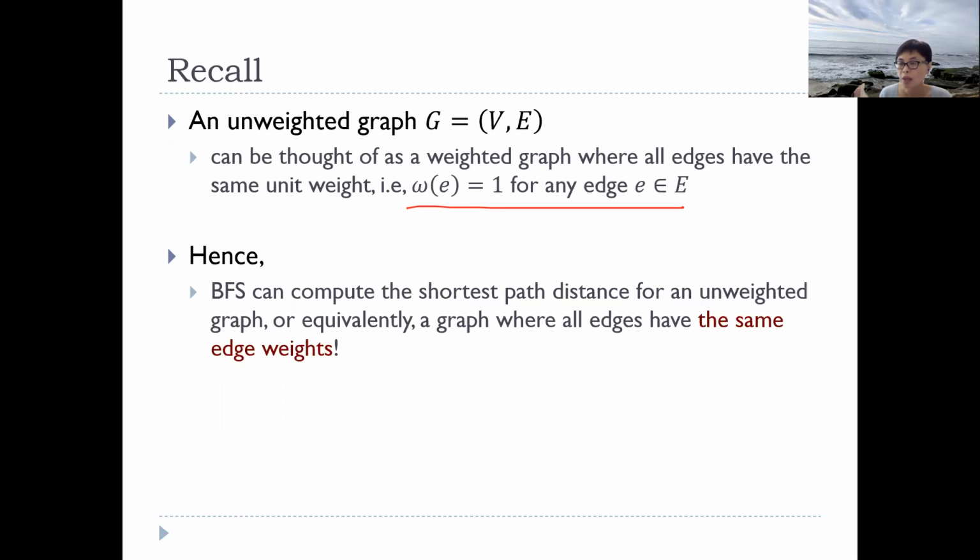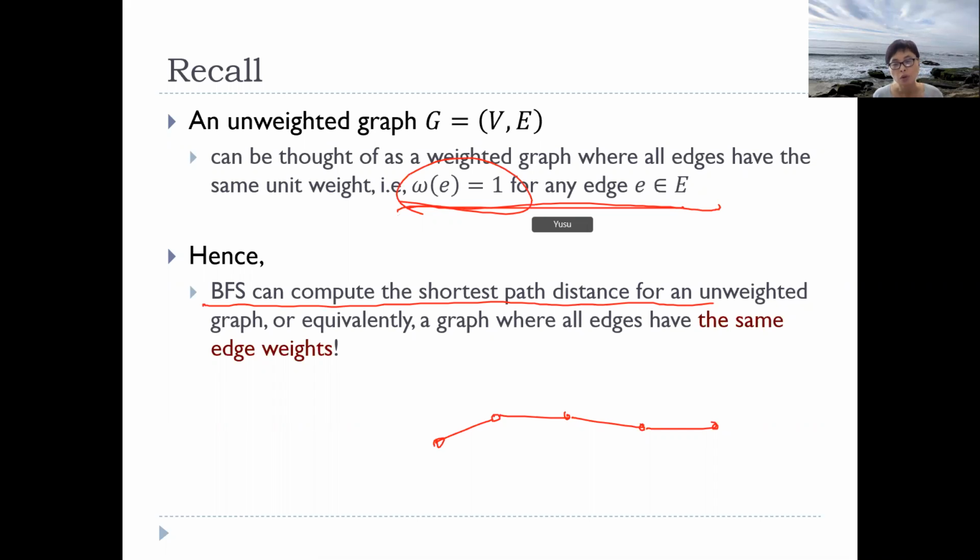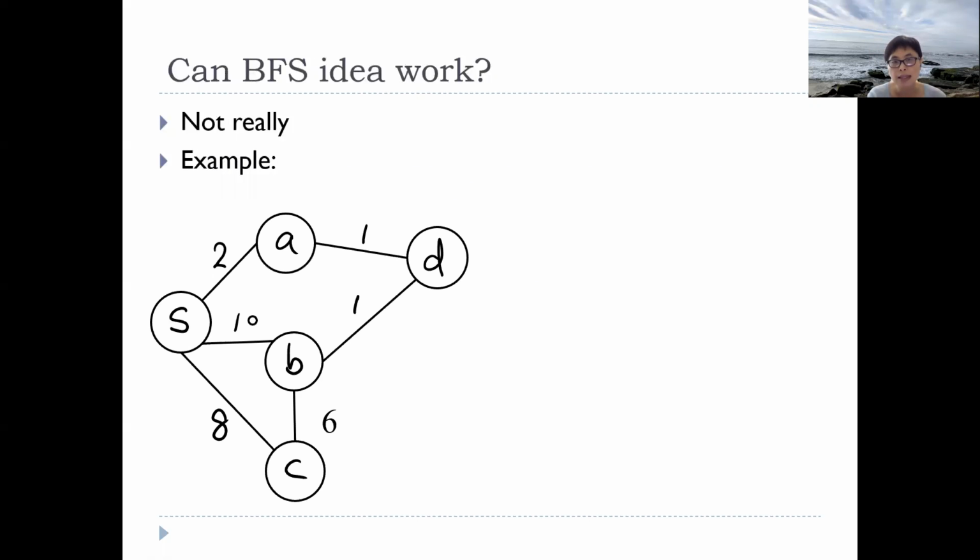When all the edges have weight 1, the length of a path becomes equal to the number of edges in this path. This is how we defined distance earlier when we talked about BFS. So we know that BFS can compute the shortest path distance for graphs with edge weight 1 already. The question is: can BFS be generalized to compute the shortest path distance for an arbitrary weighted graph? Unfortunately, you probably already expect this is not true. The BFS idea doesn't work for a general weighted graph.